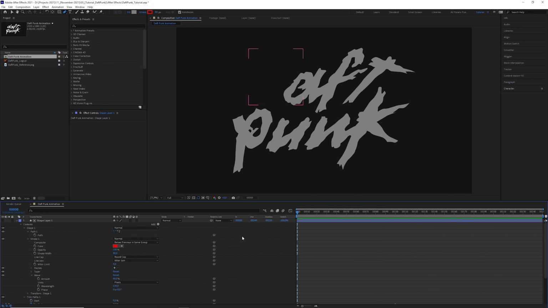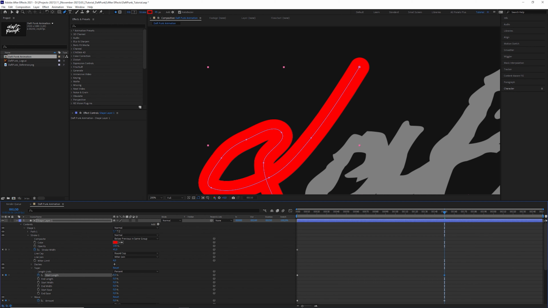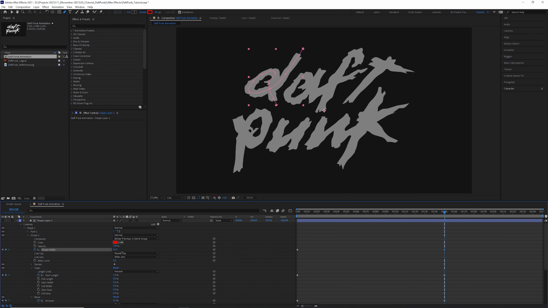Go to frame 0, set a stroke width keyframe, maybe change the stroke width to 45, set a keyframe for taper, start length, and another one for wave amount. Then put the playhead to frame 150, set wave amount to 0, start length to 1. I'm not gonna zero it because it'll abruptly jump to the round cap, and finally increase the stroke width back to 80 until the shape gets completely uncovered. Let's hit play. Looks good.